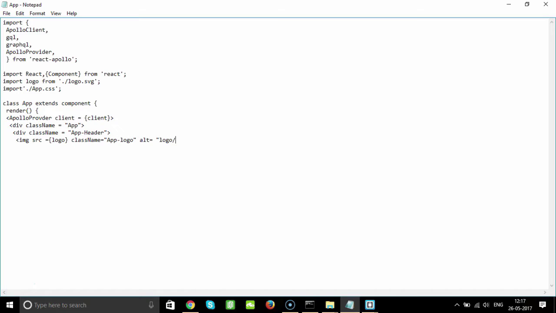This is the way we usually end the HTML tags. Now let's say h2, it should be Welcome to Apollo. That's what we want. Welcome to Apollo, close h2, and then say slash div.